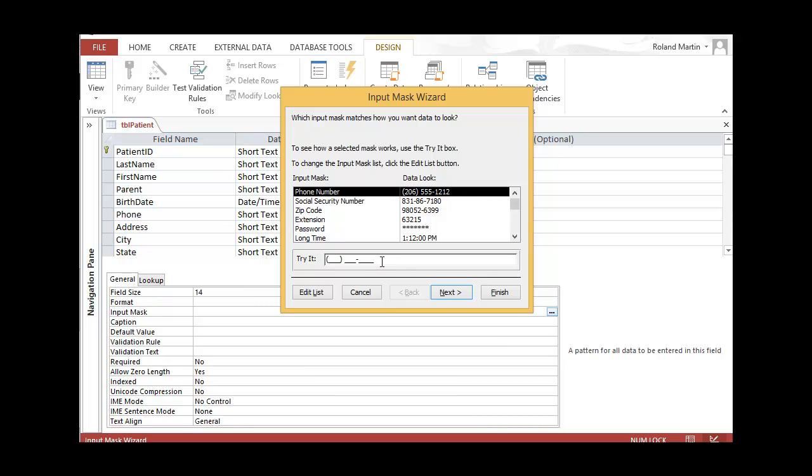And you can see that our placeholder values have been placed here. So if you go ahead and start putting some numbers in, you'll see that it automatically transitions as the input mask is created. So you don't have to put in the parentheses ourselves, and we don't have to put in the dash.